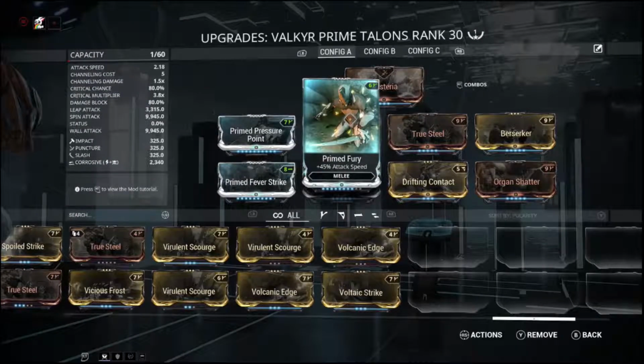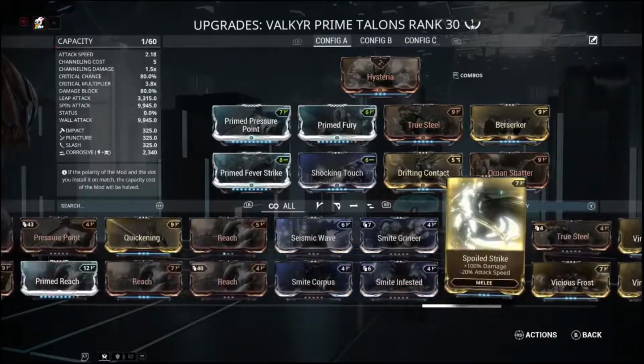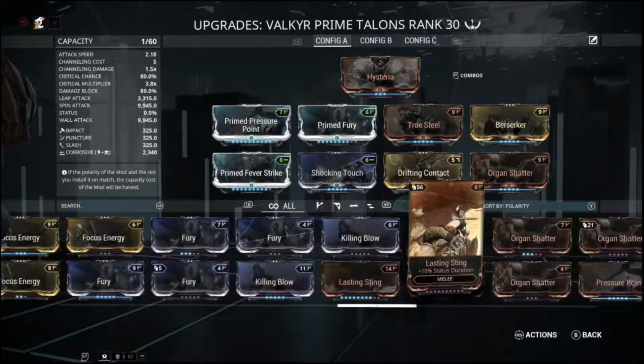So your options are Prime Fury, regular Fury, a dual stat elemental such as Virulent Scourge or Voltaic Strike, or if you reduce the rank of Berserker, you can go with Condition Overload. Those are your options. That's what we're going with.